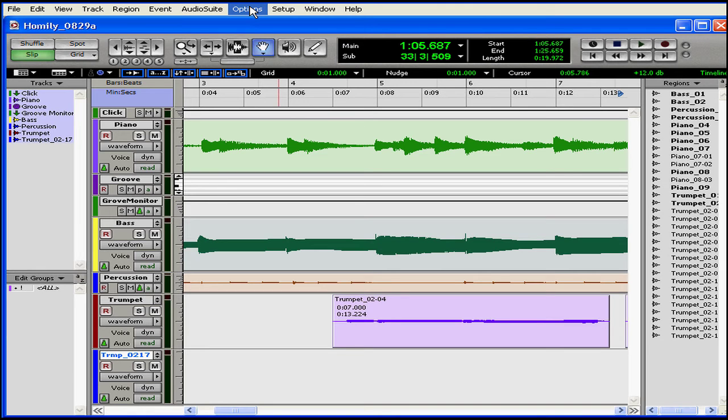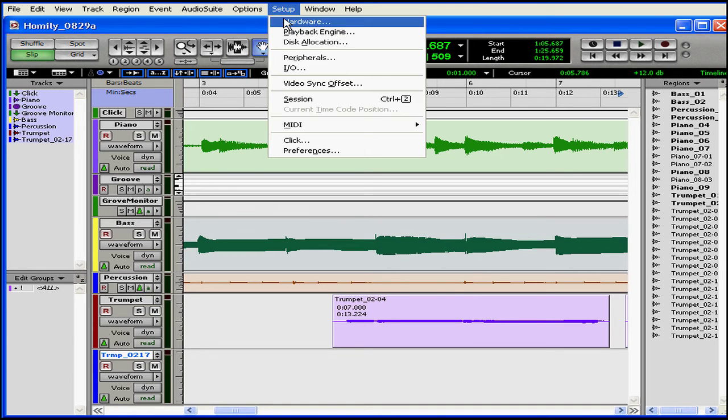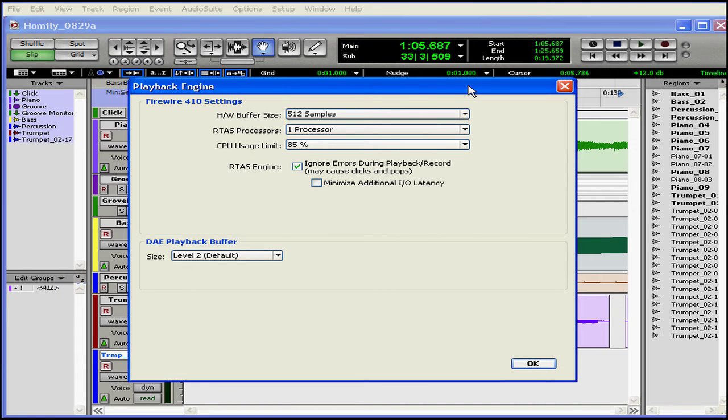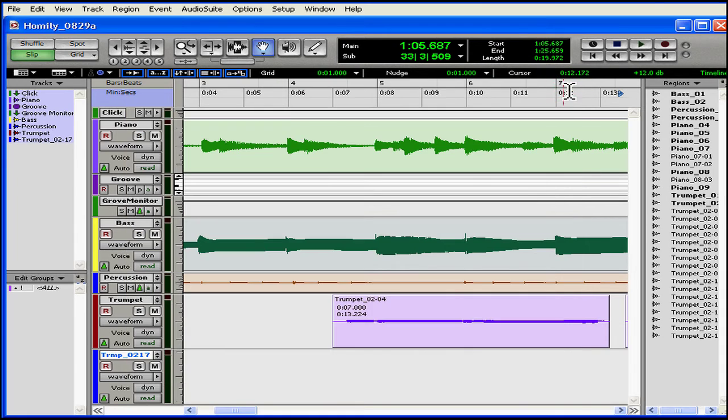Pro Tools manages this feat by what's called the DAE buffer, or the Digidesign Audio Engine buffer. The DAE is an operating system extension for real-time digital audio processing. It operates in the background when you launch Pro Tools. It mediates between Pro Tools and your audio hardware so that everything goes in and gets played back at the right time. You might need to increase the size of the DAE buffer if your session is really big or if your hardware seems pretty slow. I've got mine set at 512 samples, which is by no means a lot, but it's not the lowest setting either. Let's cancel out of that.